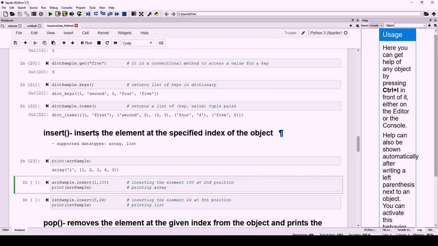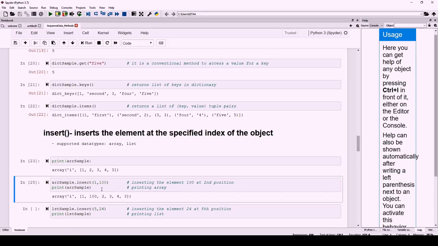So, to insert an element at the specified index of an object, you can use the insert method, and inside that you just need to give 2 arguments. The first argument should be the position at which you want to add a new element, and the second argument should be the element that should be added. So, I am inserting an element 100 at the second position of an existing array, that is array sample, and I am also printing the array sample.